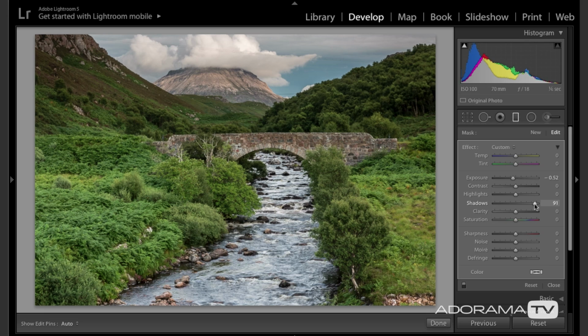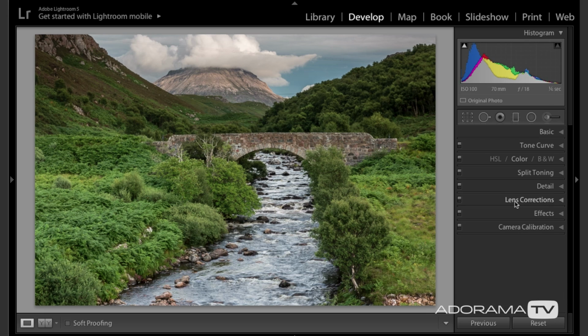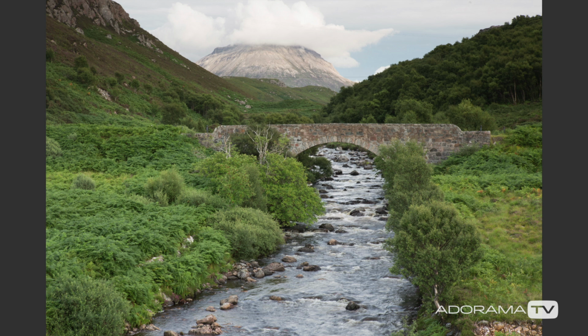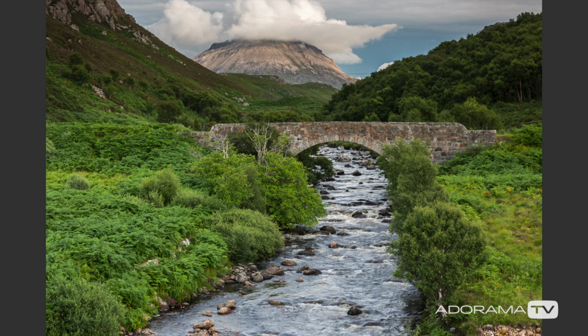That's not too bad. So just close the box down, and we're almost ready to go. Actually, I think that's good enough to export. So you can see that the graduated neutral density filter that's built into Lightroom is a real help. So when processing your landscape pictures in Lightroom, don't forget to use the graduated filter. It will help immensely with some of those problem pictures.